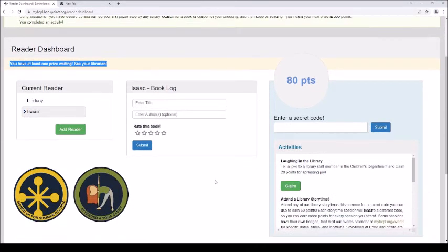The way points work, you will get a prize for your first 60 points. That's roughly an hour of reading or 3 books. And then after that, it'll be every 300 points you can get prizes. And prizes this year are books and coupons. And if you finish the summer reading program, not only will you have a chance to win our grand prize raffle, you'll also have a chance to get a t-shirt. If you earn 1,500 points, we'll give you an order form for a summer reading t-shirt in your size. So there's lots of reason to read as much as you can this summer.